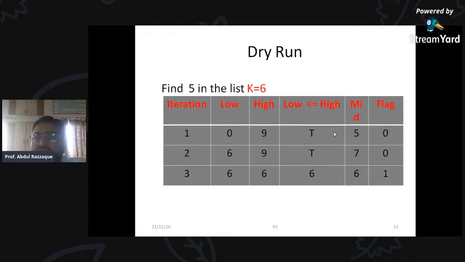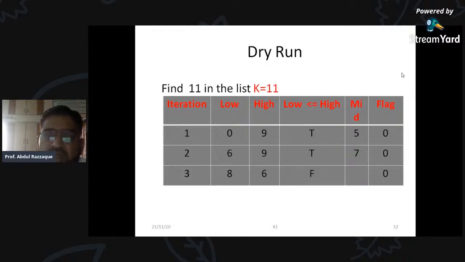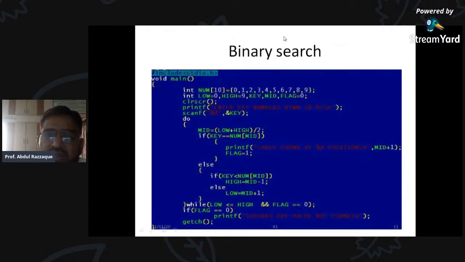So the element is not matched. I show you in the program itself because the value I have considered is wrong. So first low is 0 and high is what? 9. 0 plus 9 will be 9. 9 divided by 2 is 4. So at the fourth position we are searching 5. So 4 is not matched with 5.